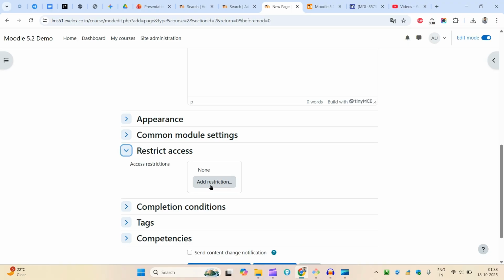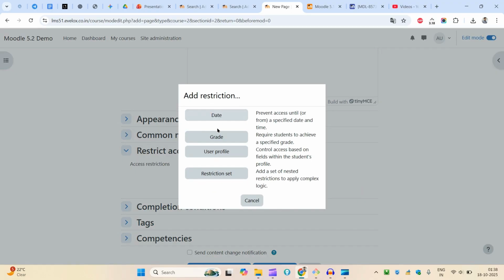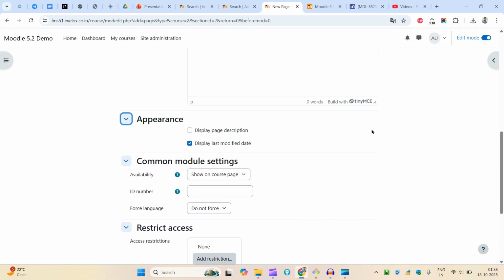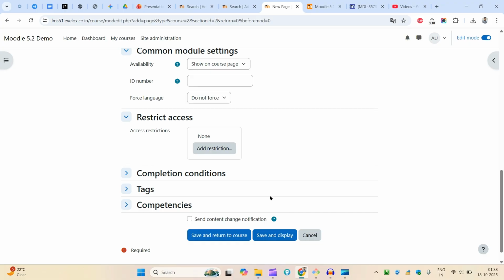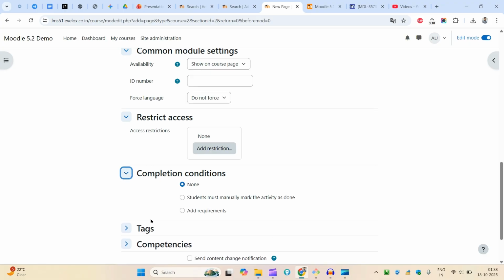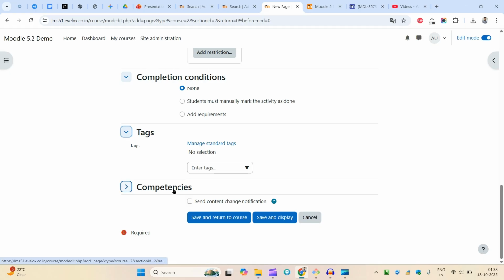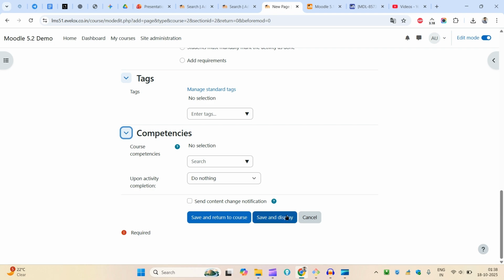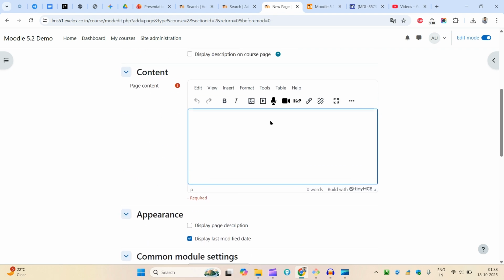I can add access, add restriction: user profile, date, so nothing here; completion, appearances, completion condition, tag, competency, so nothing here. Okay, so let me try adding first. So this is content.